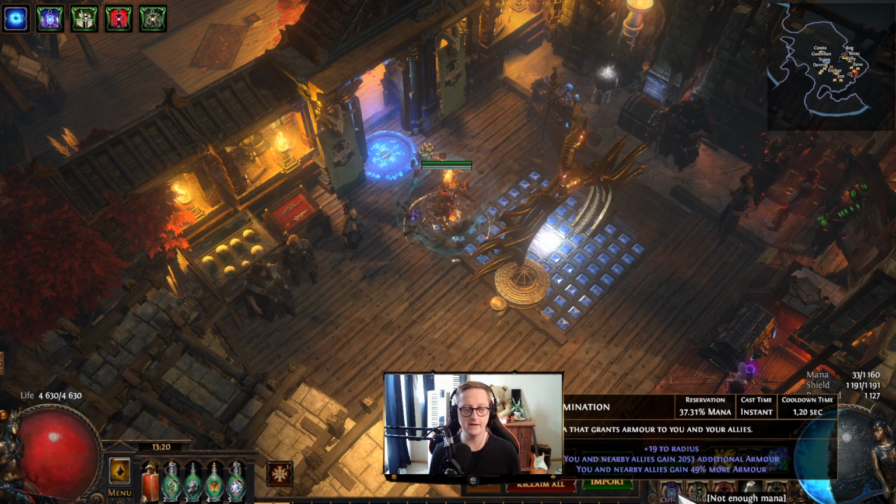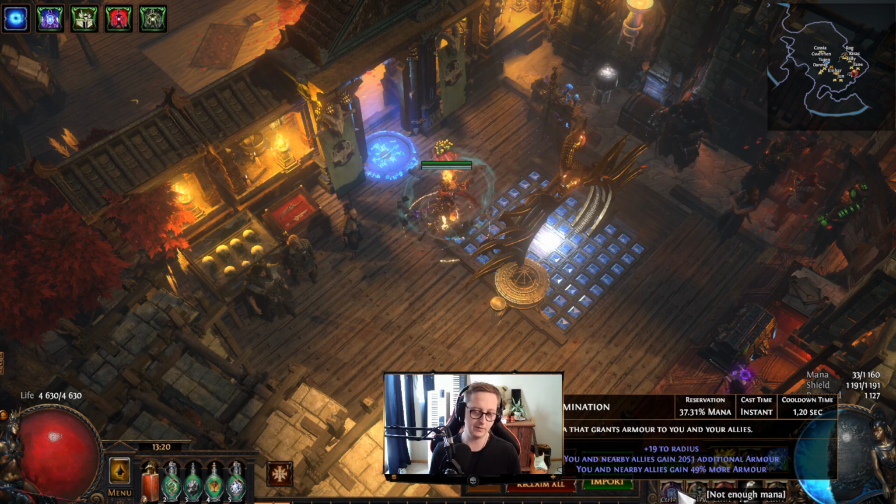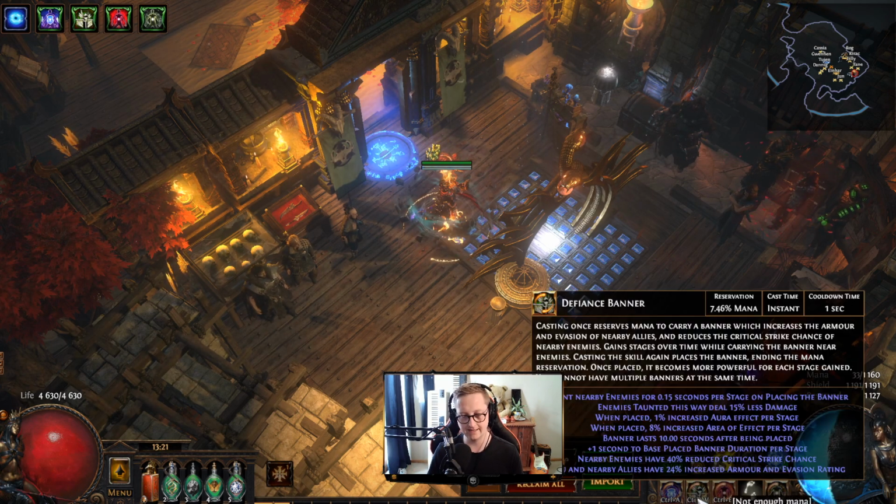Uber Elder, fine. Maven, all of those fights were fine, but the moment you do that Crucible mechanic and you overcharge it, you're just dead. Something will one-shot you, but for that reason, I've decided to try and at least get some of this.